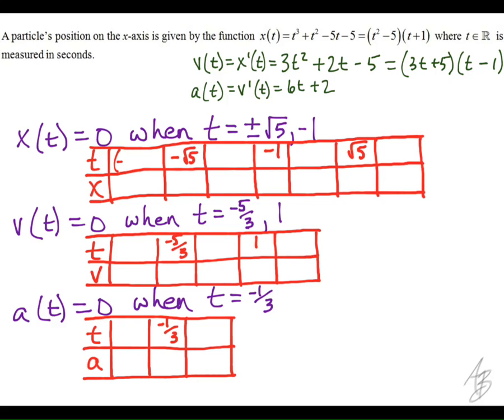But that's going to represent the interval from negative infinity to negative square root of 5, not including the square root of 5. And we could write those intervals in between each of the points, but I'll leave that to your imagination for now. We do know that the position function is equal to 0 at negative square root of 5 and at negative 1 and at the square root of 5.